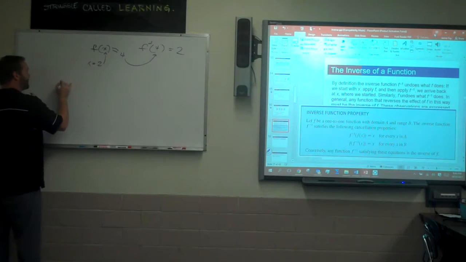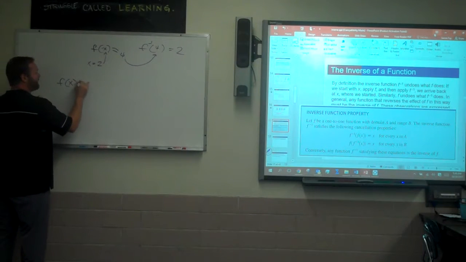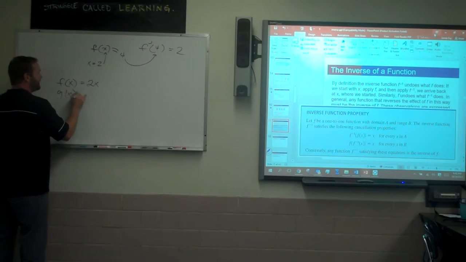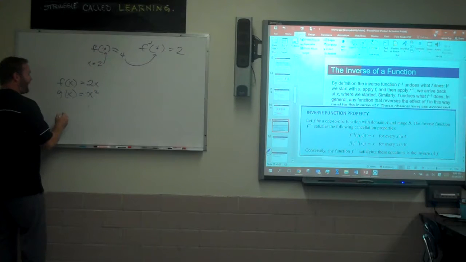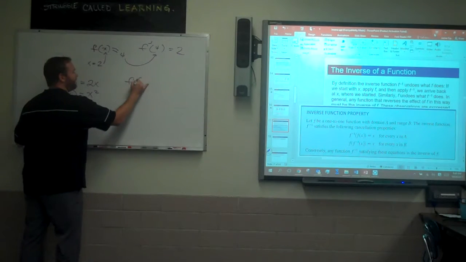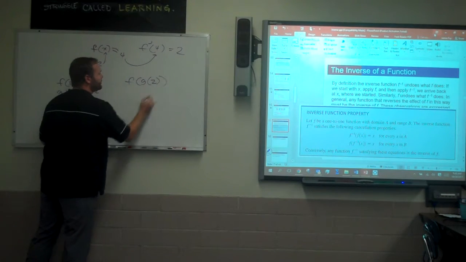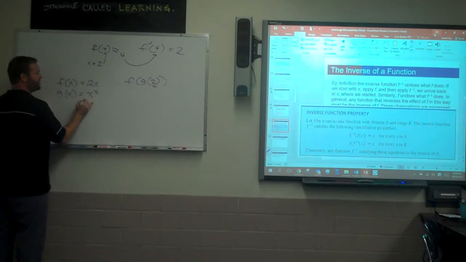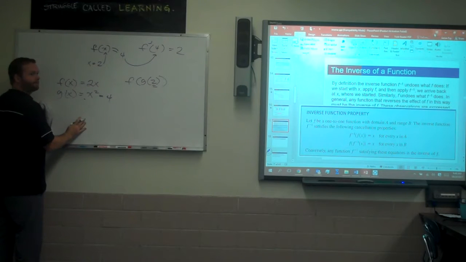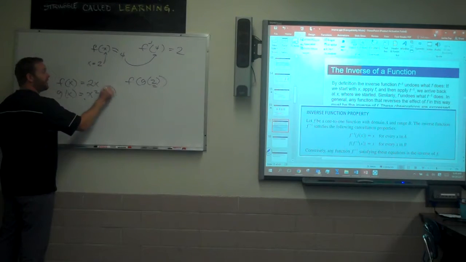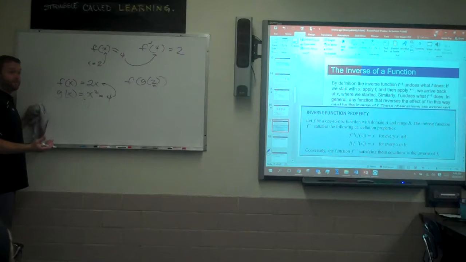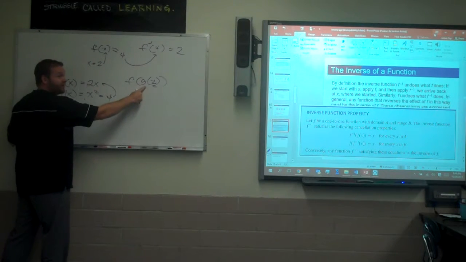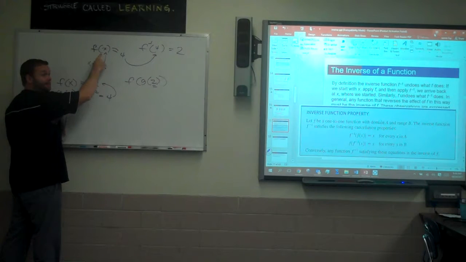What have we been doing in the last couple days? Hopefully you can draw a comparison. If I gave you f of x equals 2x, and g of x equals x squared, and I asked you to find f of g of 2, you would take 2, plug it into g, get 4 back, then plug that 4 into f and get 8 back. So when I asked you to do this with f and f inverse, this was the composition.